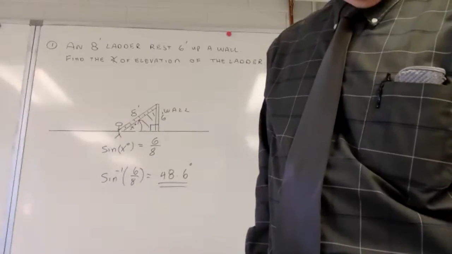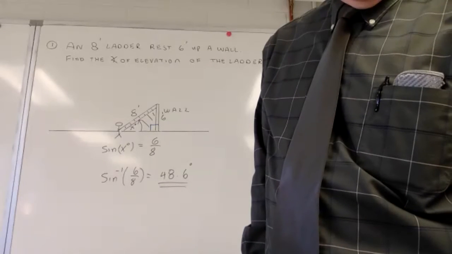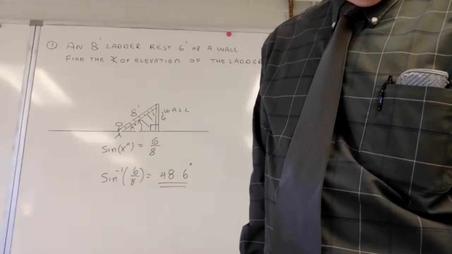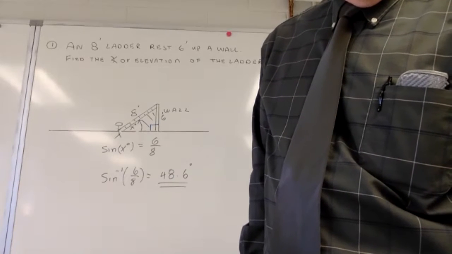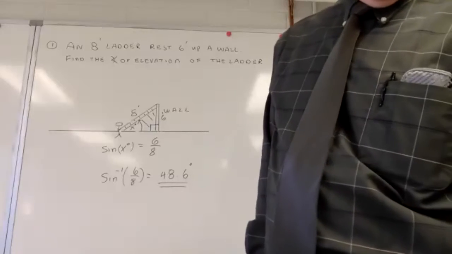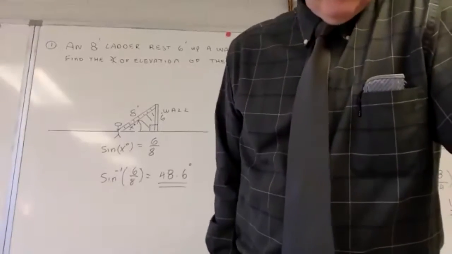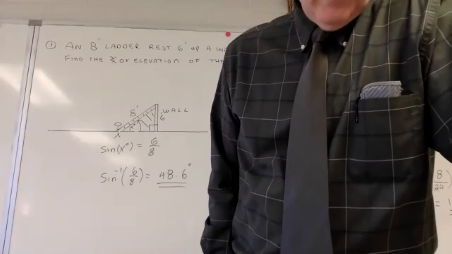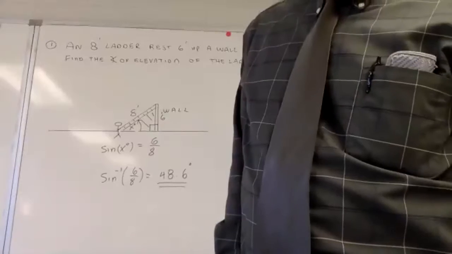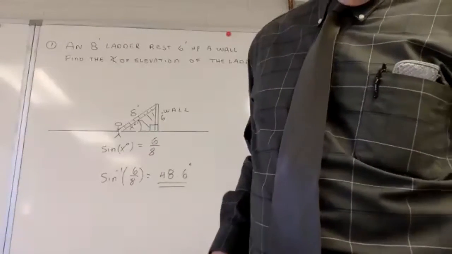All right. An airplane climbs at an angle of 11 degrees with the ground. Find the ground distance it has traveled when it has attained an altitude of 400 feet. 400 feet, okay. So find the ground distance, takes off at an angle of elevation of 11 degrees. It's climbed to 400 feet. So go ahead and try to solve that. As soon as somebody thinks they have the answer, go ahead and let me know.